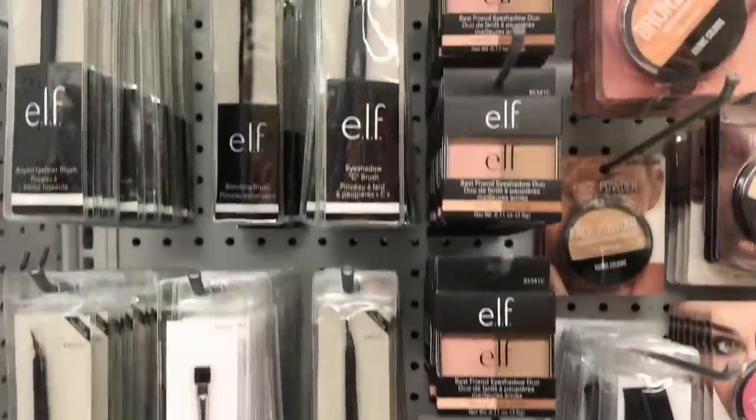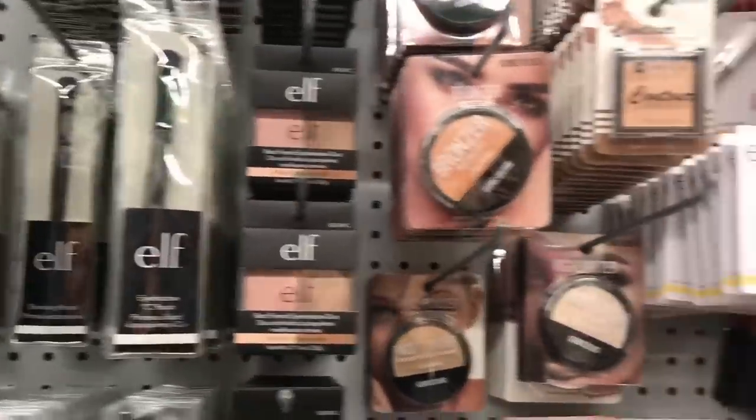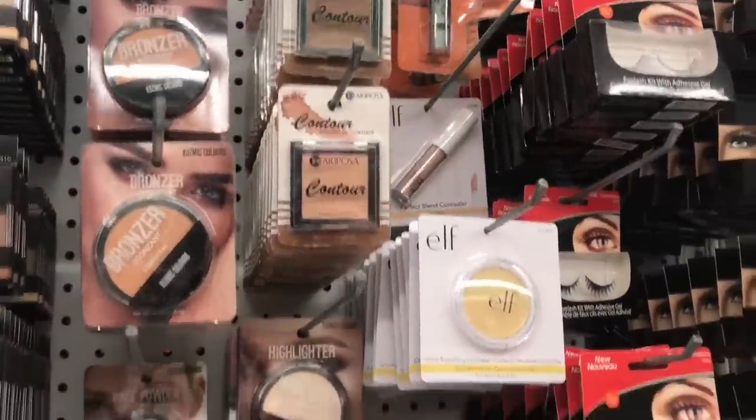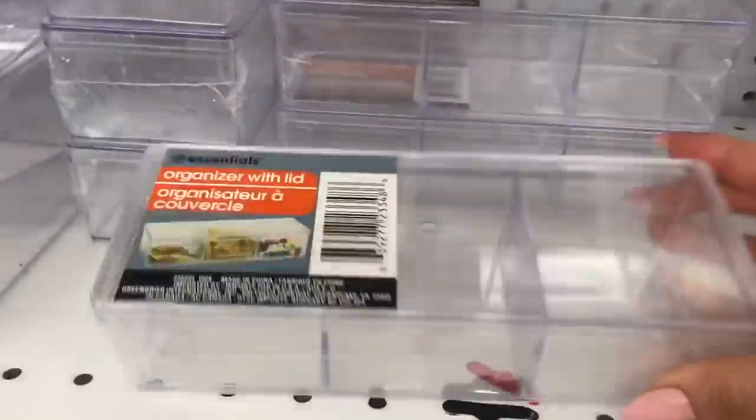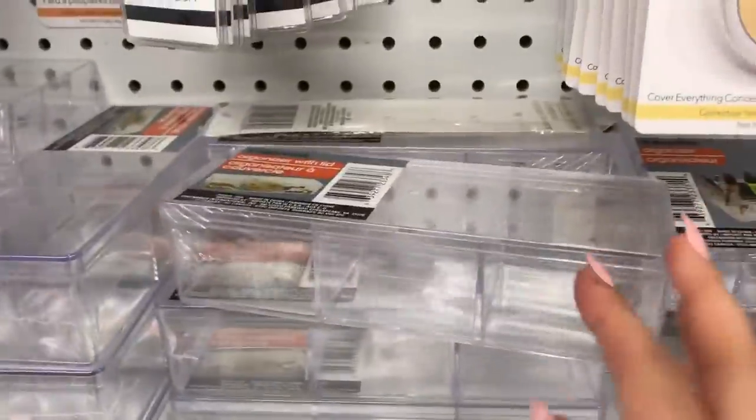I cannot get over the amount of e.l.f. product line I am spotting at all of my Dollar Trees. It is so nice to see a brand. I love these organizers. I shared with you how I use them in my craft room.